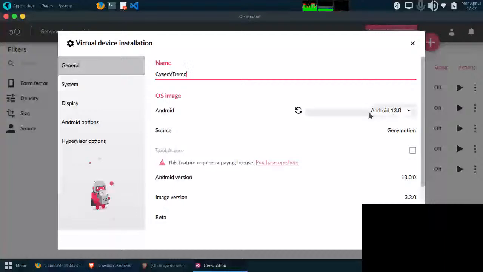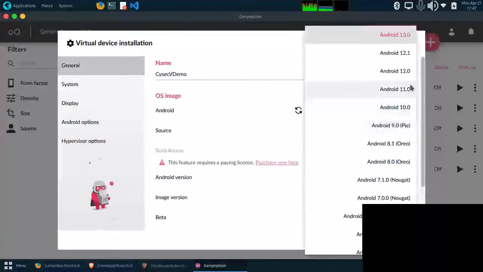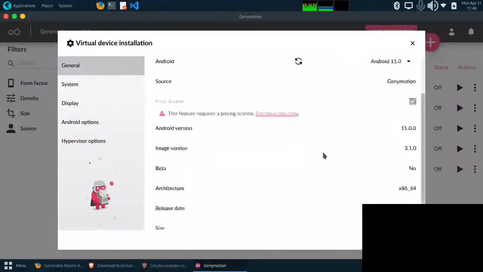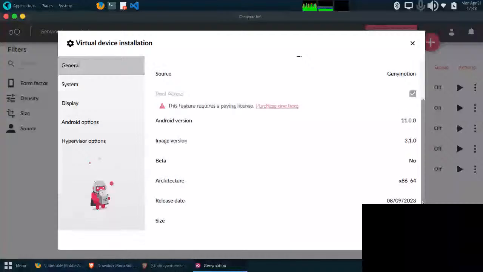And when you are selecting the Android version, it is recommended to go with Android 11, right? The reason why we go with Android 11 is because there are some applications that you might want to test that are built on ARM architectures. If you look at the architecture for this mobile device, it is x86_64. Some companies build their mobile apps to work on devices that are running on ARM architectures.